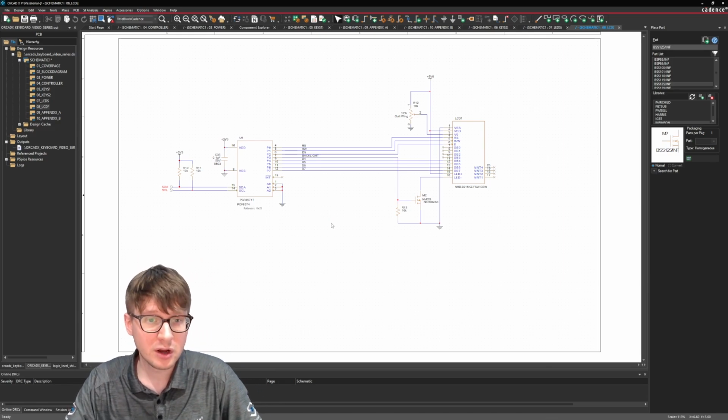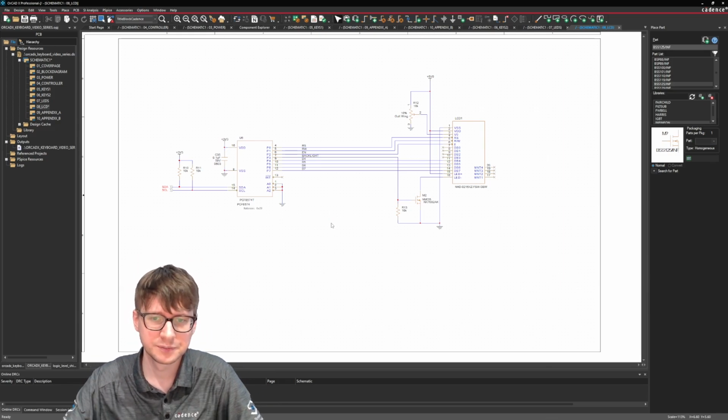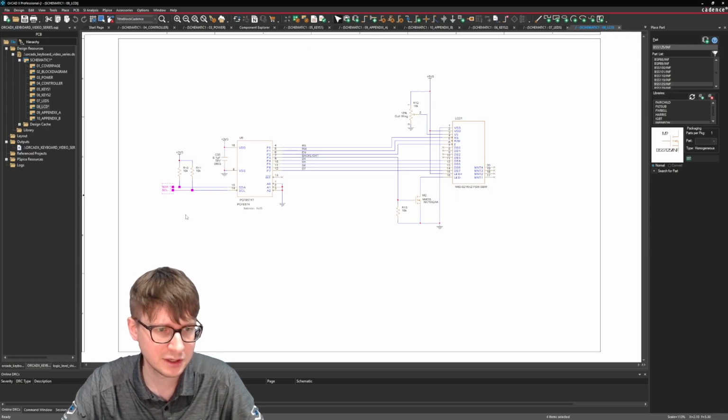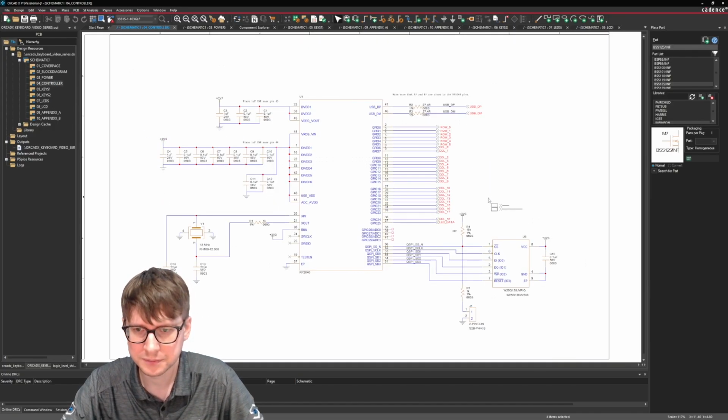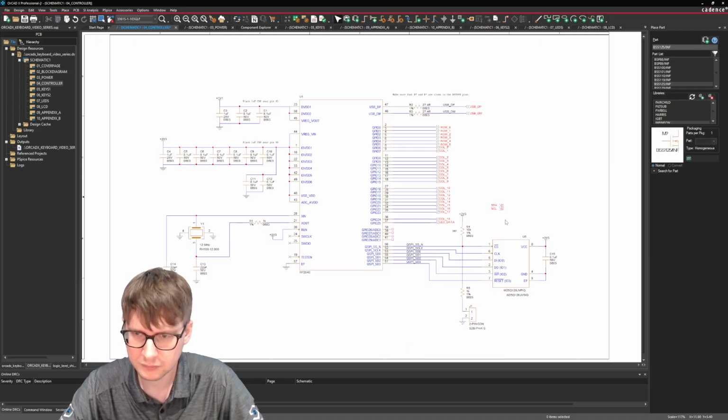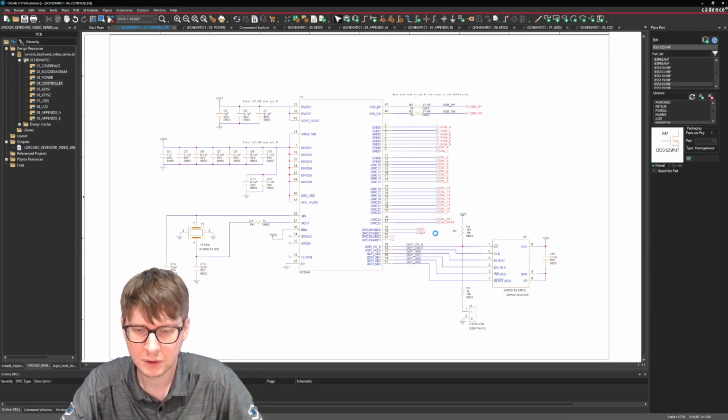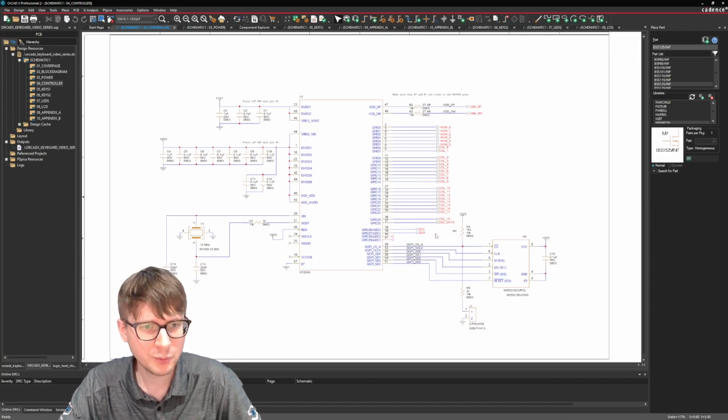And I think that just about covers it for our LCD page. So let's go ahead and connect these SDA and SCL signals to our controller. And I think we're pretty much good to go.